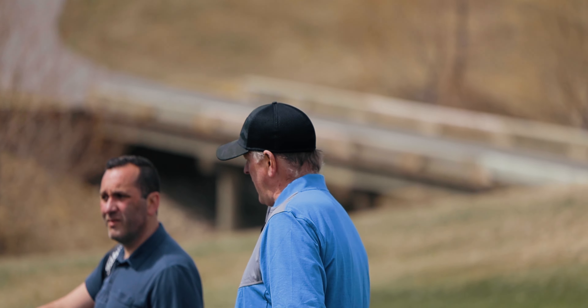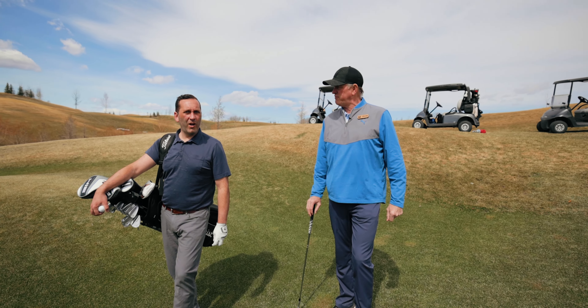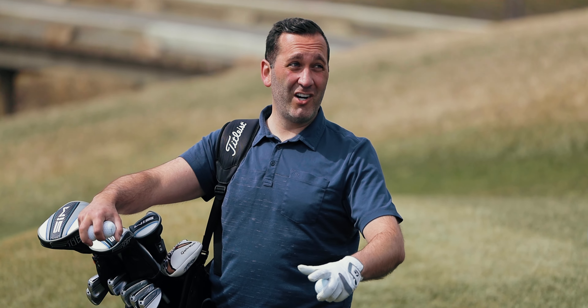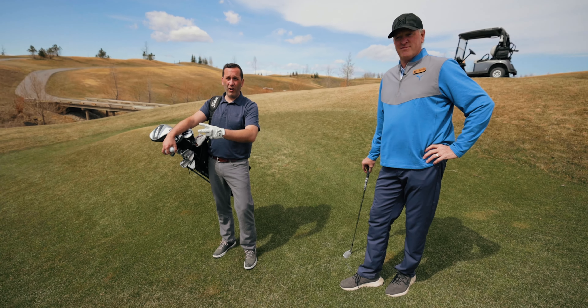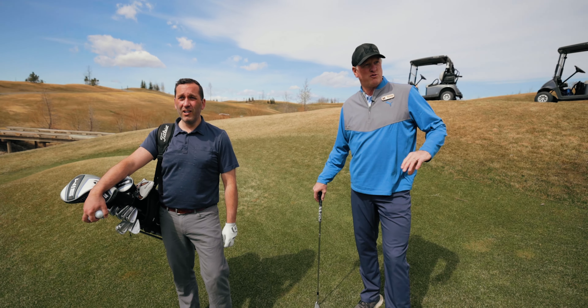And a little bit of uphill lie. So I think we should be able to pick a good spot and maybe try to get it 10 feet — 10 feet would be a pretty good shot. What people don't see here, and it's hard to show on camera, is how much elevation change there actually is here. Like where I'm going to be hitting this shot from, it's got to be at least five, six feet. So let's give it a whirl.